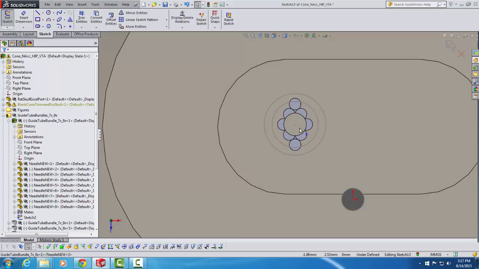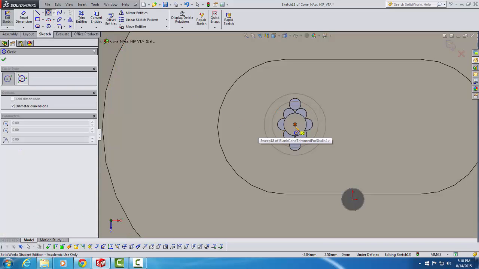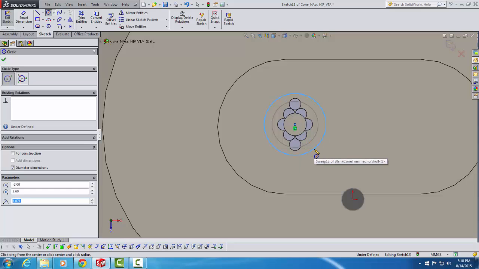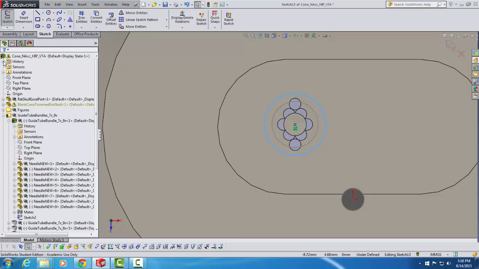And now I'll zoom back in, and I can see the top of the guide tube bundle, and I need to draw a circle. So I'm going to click on this circle tool up here, and then I'm going to go to the center of the bundle. When I do that, I'm going to hold down the left mouse key and pull this circle outward until I get the outermost circle. There are two circles here. This one is for drilling holes for a 7x bundle, and that's not what we're doing here. We're using a 9x bundle. So we're going to go out until this outer circle turns orange, let go of the left mouse button, and now we've drawn the correct circle. We want to hit the green check to make that circle permanent. And then we have to go over to the upper left and click Exit Sketch.